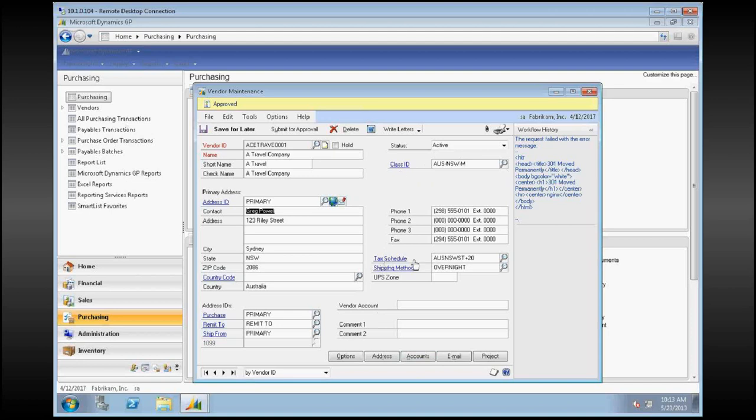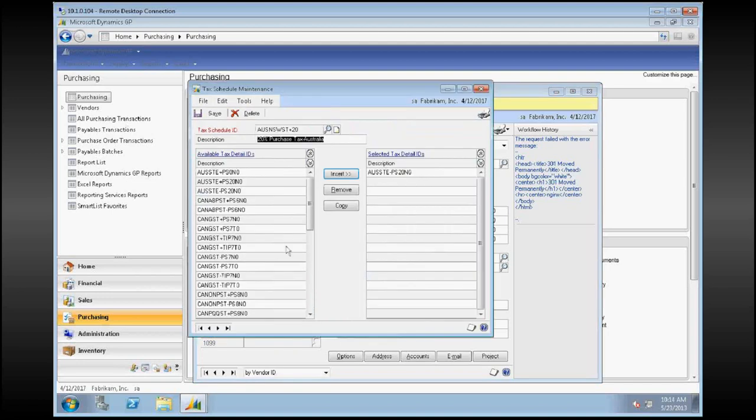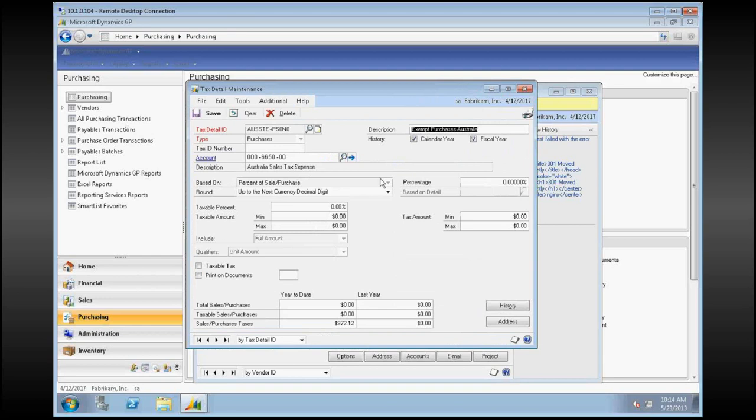If we've got certain tax schedules set up for the vendor, then we would select that here. This is not a required field, so if you don't require tax information or calculations, then you don't have to change anything. So these are your available tax windows where you're going to set up different tax rates for different types of purchases.